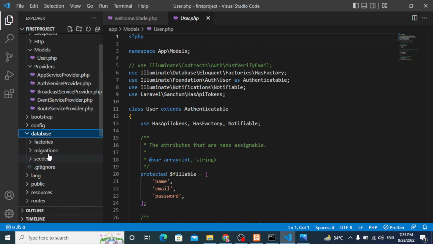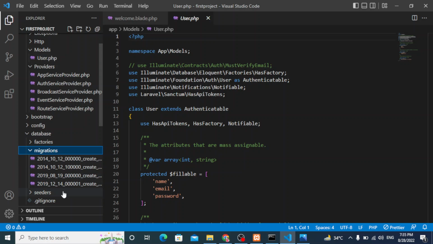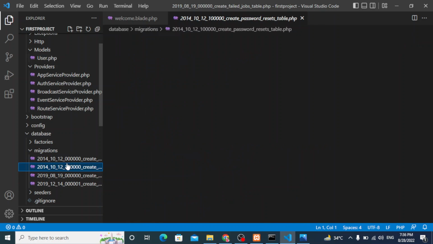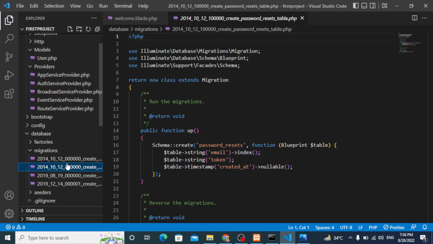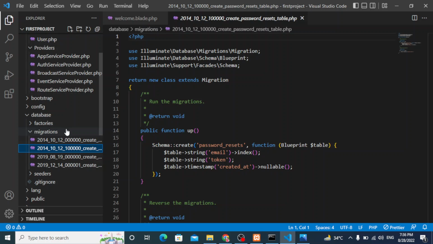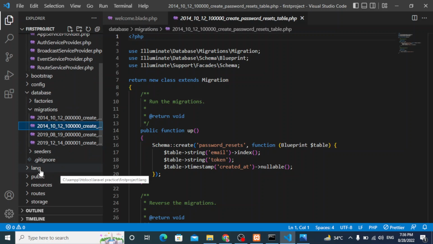This is the database. In order to connect the database, these are the migrations. In my coming videos I will tell you about the migration. For now, just remember that with the help of migrations we create our tables in the database. In PHP we create the tables manually by going to the database and creating the table manually, but in Laravel 9 we create the table with the help of migrations. For now, just ignore the migration. In our coming video we will discuss the migration in detail.